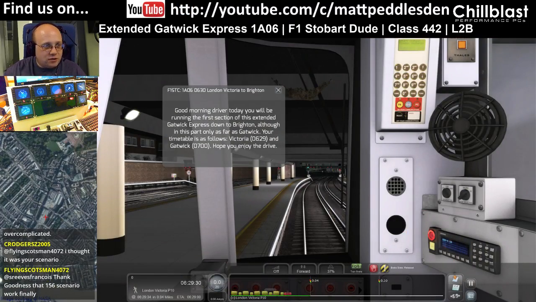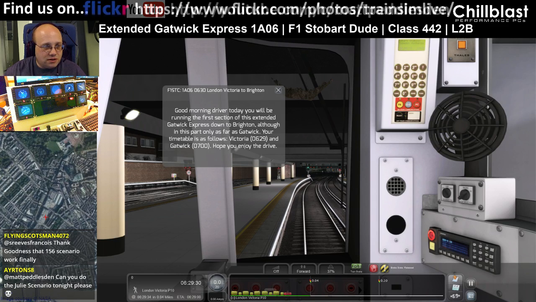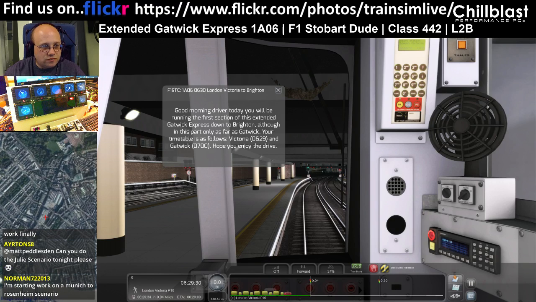Good morning, driver. Today you'll be running the first section of this extended Gatwick Express down to Brighton, although in this part only as far as Gatwick. Your timetable is as follows, Victoria 0629 and Gatwick 0700.